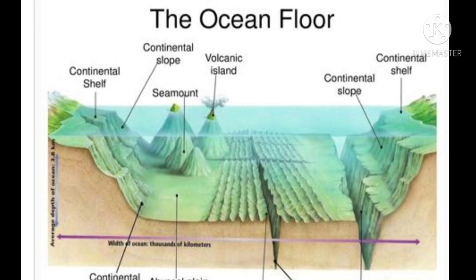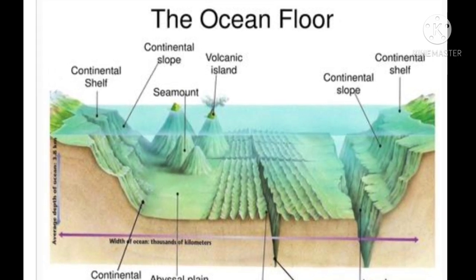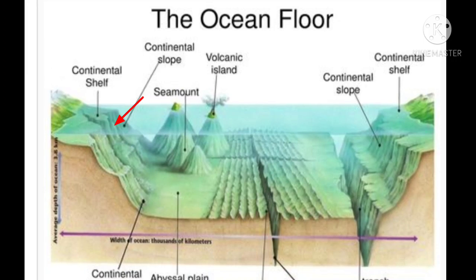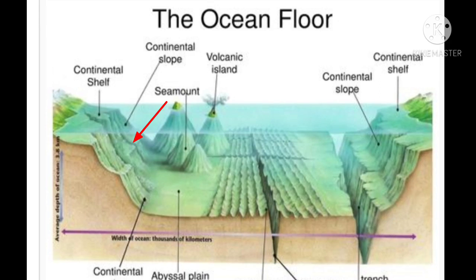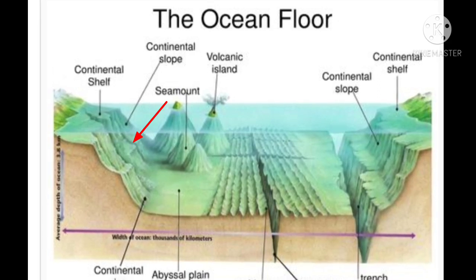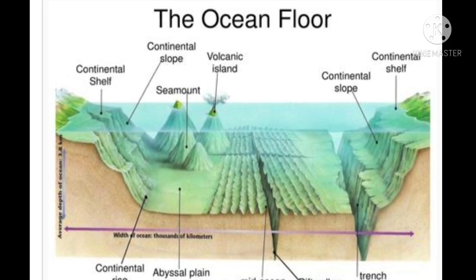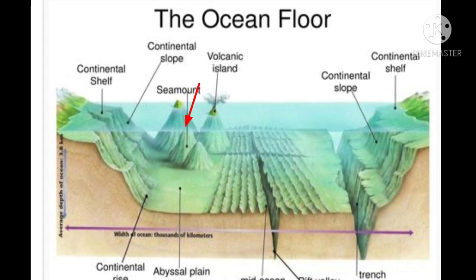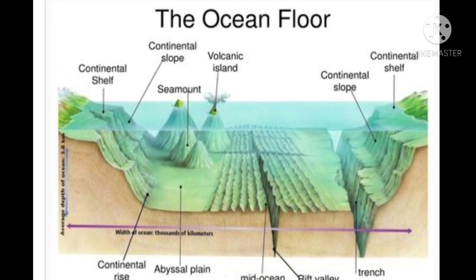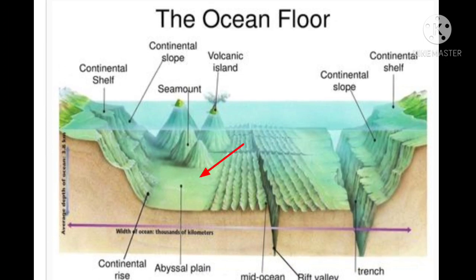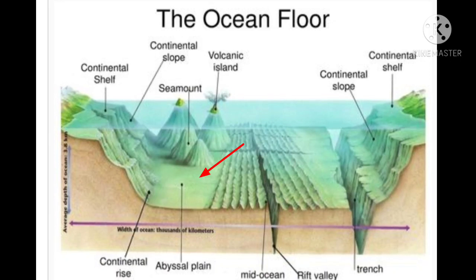We'll try and understand with the pictures what are abyssal plains and what is the continental shelf. You can see here, this is the continental shelf which is underwater, and immediately after the continental shelf we have a steep slope. That particular region is known as the continental slope. Then we have some seamounts. These are volcanic mounts, which later on can convert into an island, a volcanic island. Then we have abyssal plains. The flat plain on the sea floor is generally termed an abyssal plain.